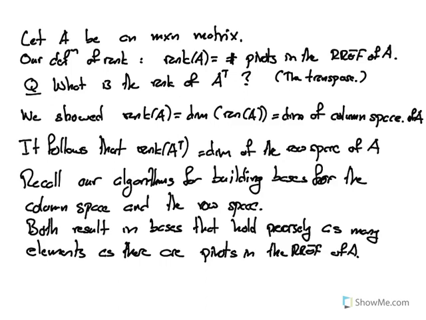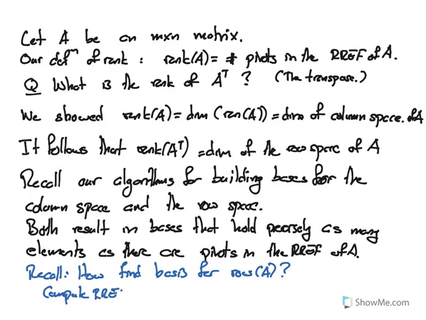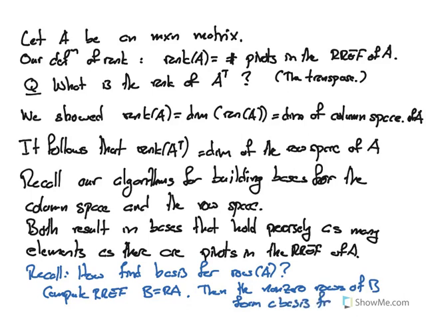So now the bottom line is that, I hope you remember our method for, let's do this as a little aside, how I find a basis for the row space of A. When you do RREF, so you apply row operations to A, that results in the RREF B, then the non-zero rows of B form a basis. Right, so that was the algorithm.